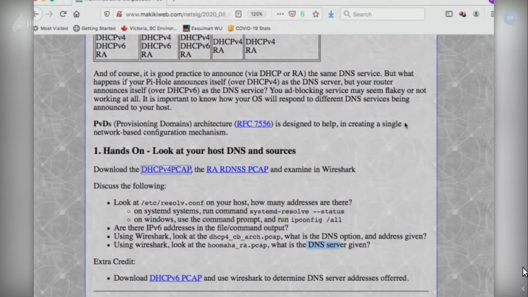The one from the RA RDNSS pcap. Oh, no, wait, sorry. That's the RA. Yeah, I don't think that's Diedrich's, but I could be wrong. Oh, it's probably not. It just looks similar. All right, I don't have that one open yet. I've still got my Wireshark on the other one.